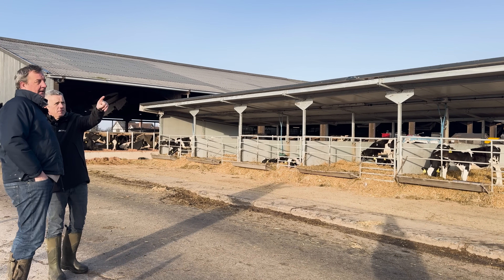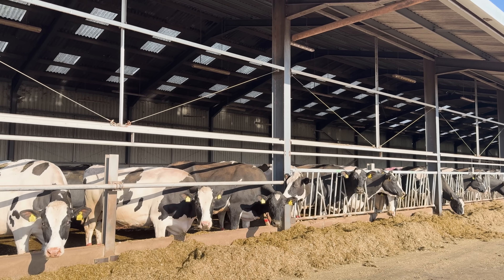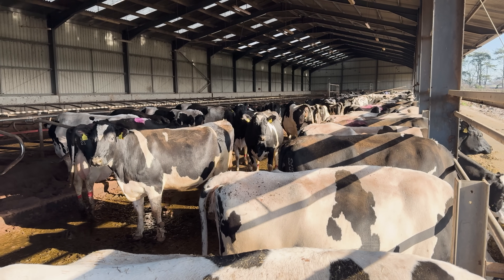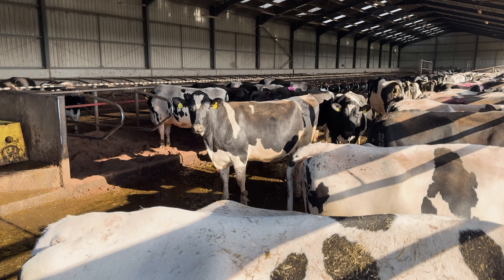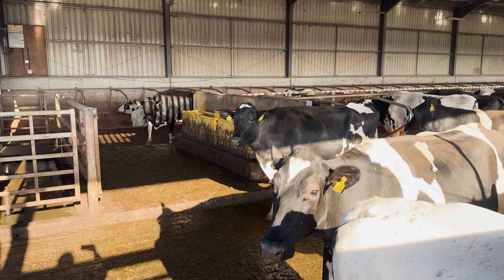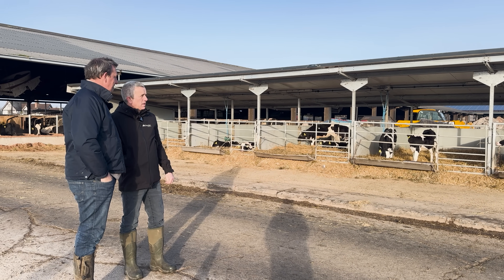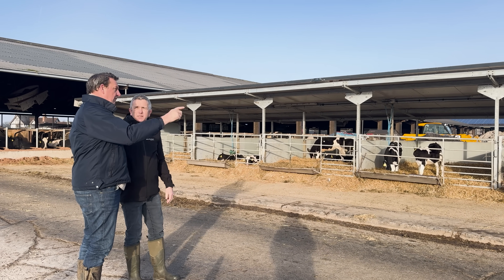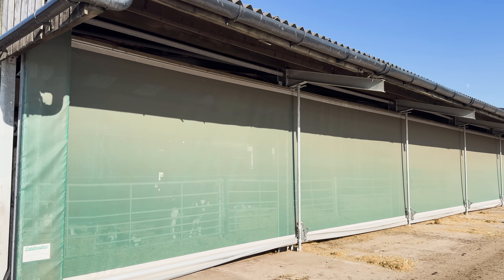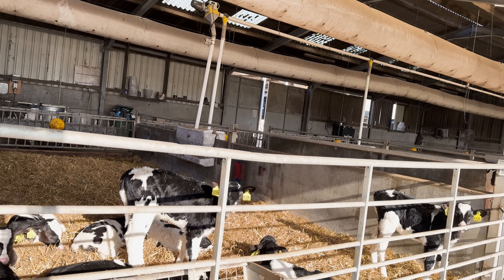That shed over there — is that for dry cows? It is, yeah. We've got dry cows and in-calf heifers in there. Put it up a few years ago as a straw shed and then extended it. There's a couple of hundred in that shed. And this shed here is the bucket shed — the newborn calf bucket shed. We're weaning them on teak buckets in there. These sheds are south-facing, so it's quite nice with the sunshine when we get it — we want to try and keep that on the baby calves. And there are gale breakers on that shed that roll up. They should be rolled up on a day like today with the sunshine. We access it with the bedder through that side, so there's no manual bedding — it's all tractor.